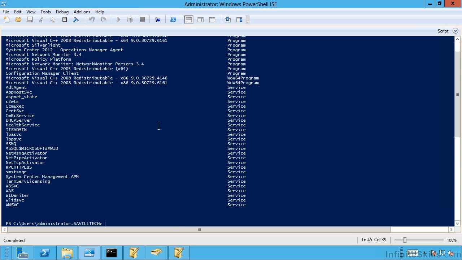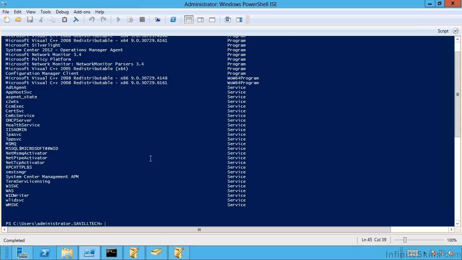If this domain controller was a FSMO role holder for any of them, those clones would lose those roles. It wouldn't try and copy them. It would automatically dump any FSMO roles it has as soon as it started up. But essentially now I can clone domain controllers and set them up very, very quickly.